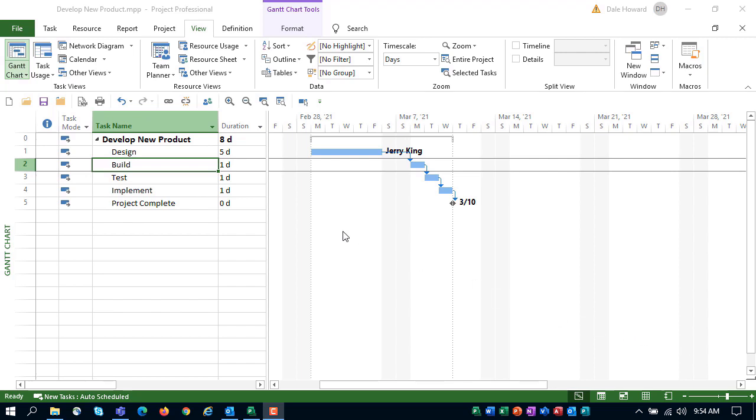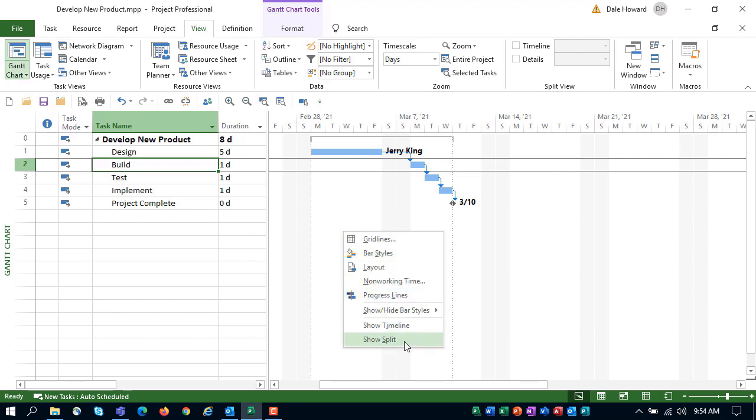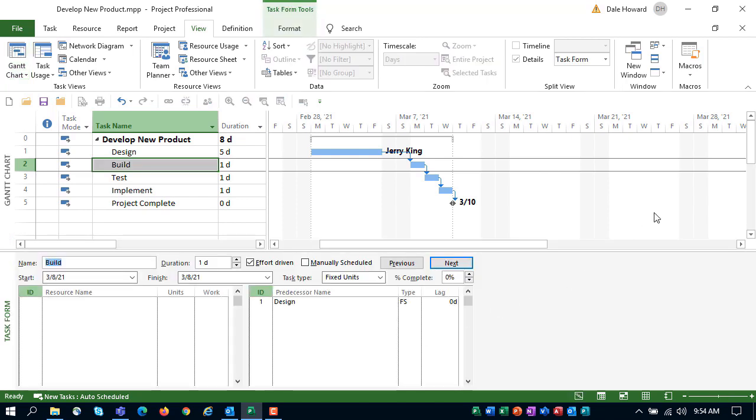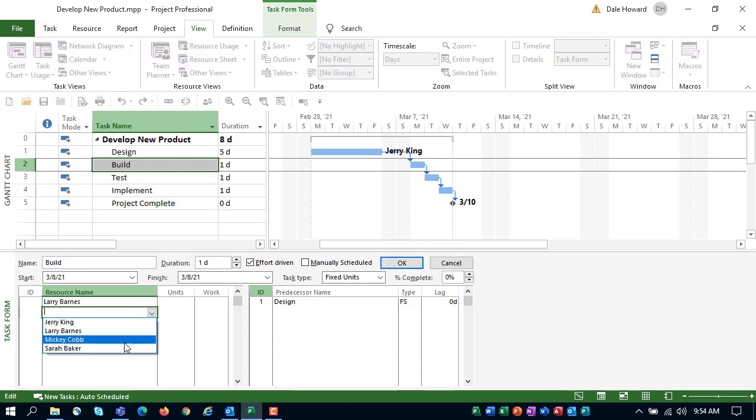First, right mouse click anywhere in the white or gray part of the Gantt chart pane and select Show Split on the shortcut menu. This will display the task entry view for the selected task. Then in the bottom pane, go ahead and select the names of the 3 resources.